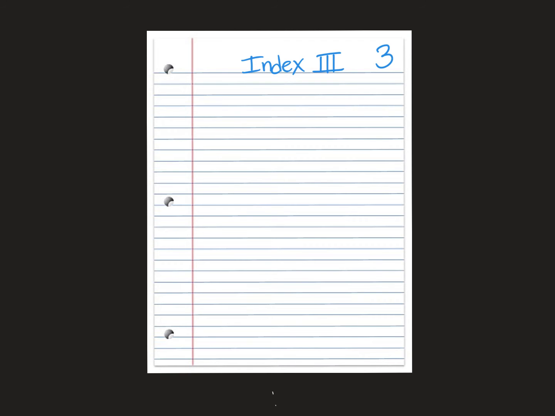And then page 4 is where we're going to start our starter. So let's go to page 4. Okay, so here's page 4. And you're going to title this Starter number 1, Unit number 1.